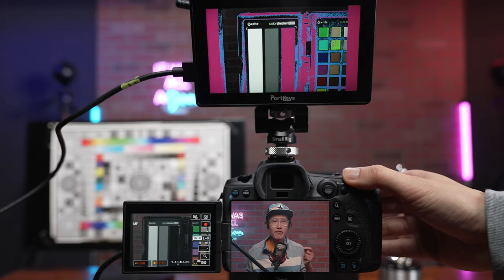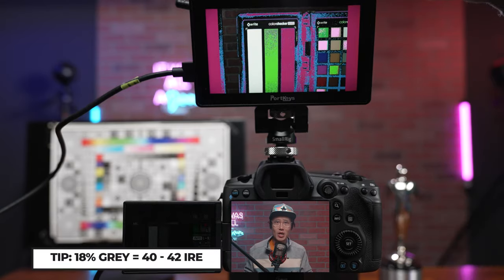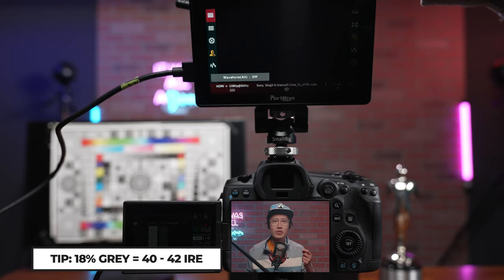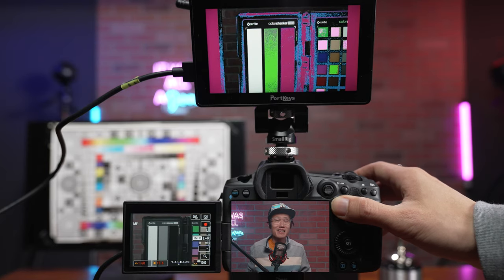Based on the IRE False Color, green is where the middle gray should be, which is about 40 to 42 IRE. Adjust your exposure until you see the gray card become fully green. Here, you get a perfect exposure. It is that easy.